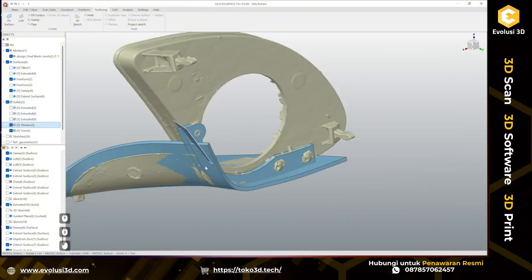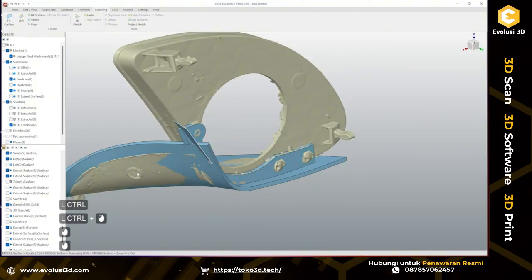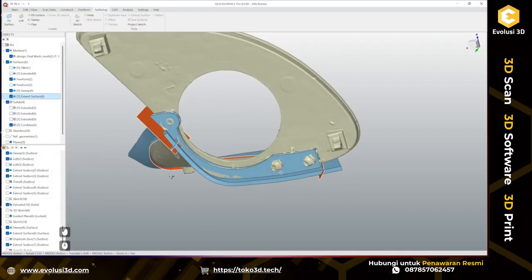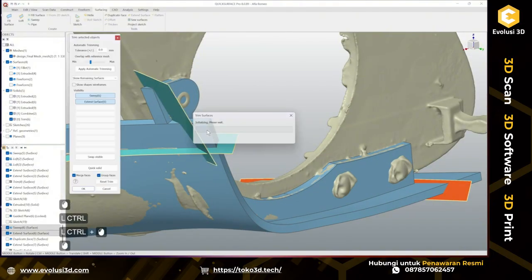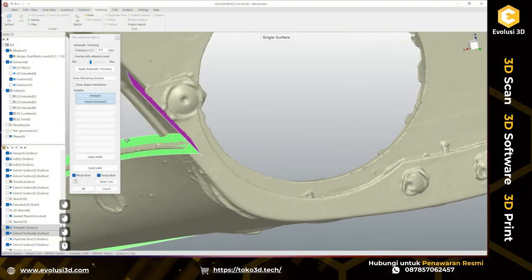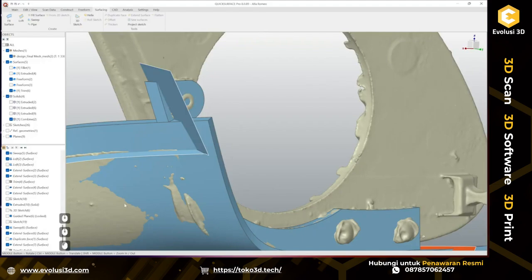Well, now I want to combine these two solids into one. Bring back my trimming surfaces. Probably I want to trim these two before proceeding further to make my workflow easier.